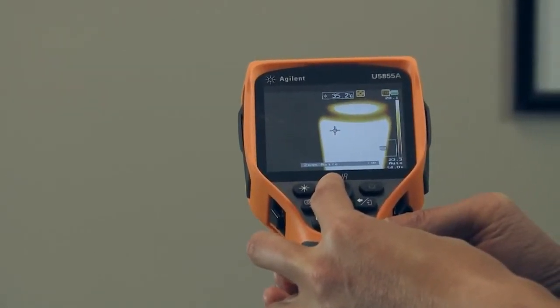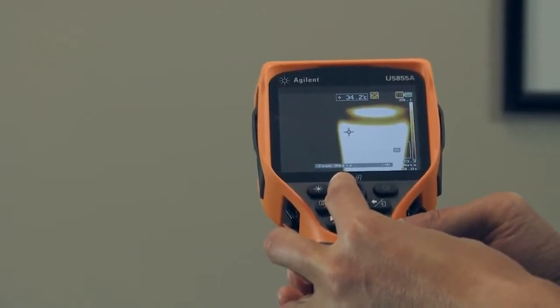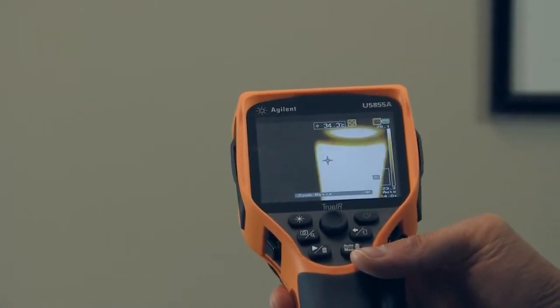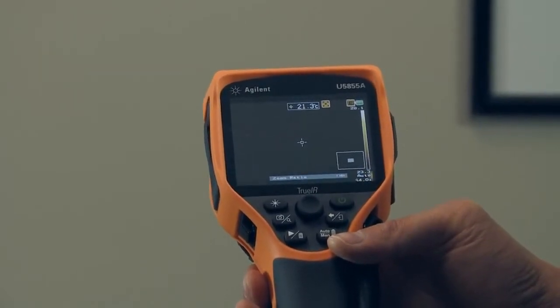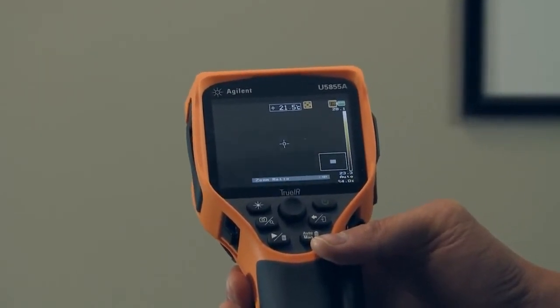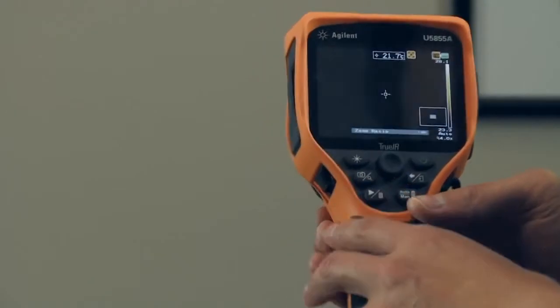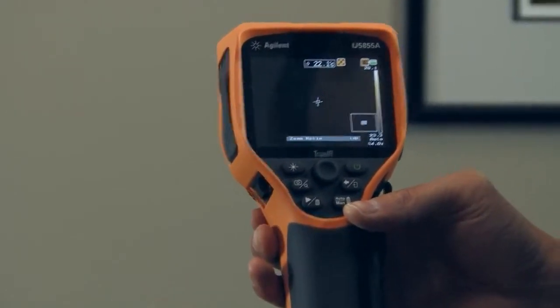So with this camera you actually have up to a 4x zoom. And that's going to allow you to see a lot more detail. Especially if you're in a home inspection application where some of your stuff is going to be really high up or really far away where you can't reach it with a ladder. So this kind of feature is going to be useful for you.